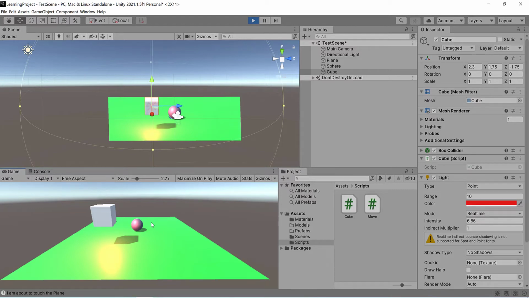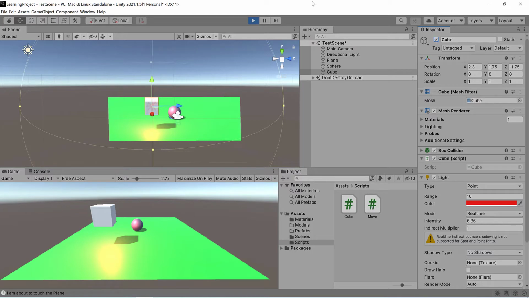So my game is running right now. If I press the space bar key, look at this. At runtime, we have just disabled this game object. Now, if I go back to the inspector window and check this box again, it will be enabled again.